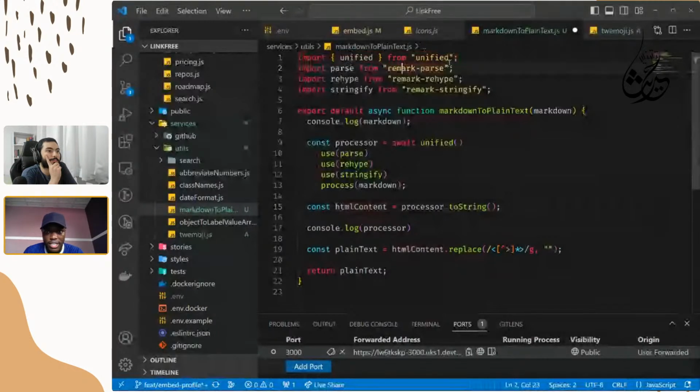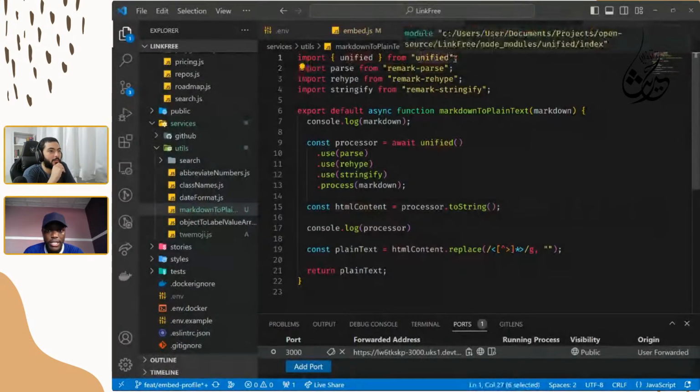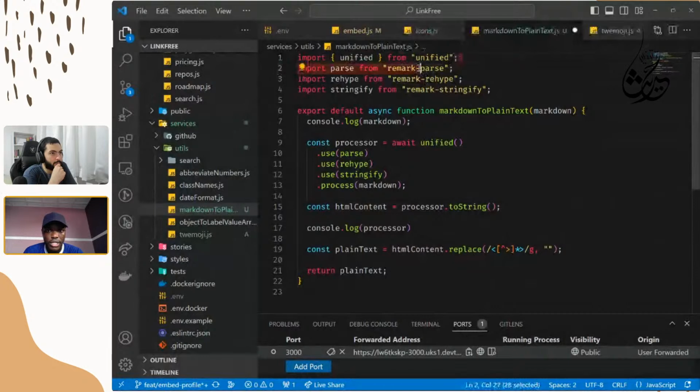So this is the majority of the code functionality. Unified is a module that exists on Remark. I bring in unified, the parser, rehype, and the stringify, and then I populated this functionality that takes the markdown.